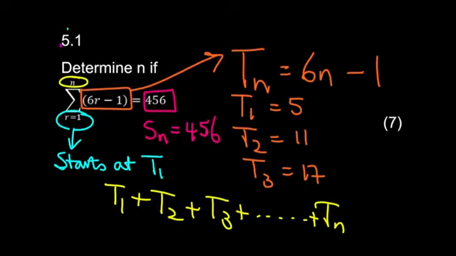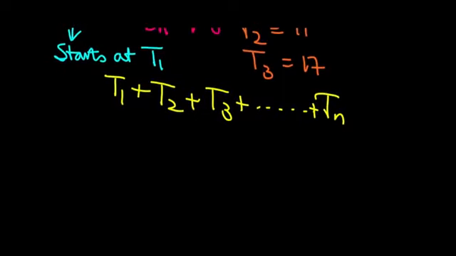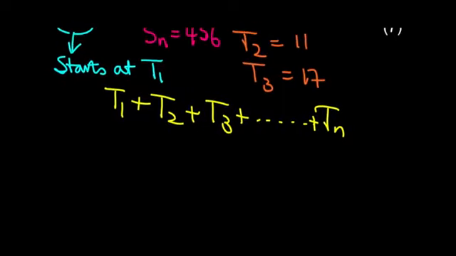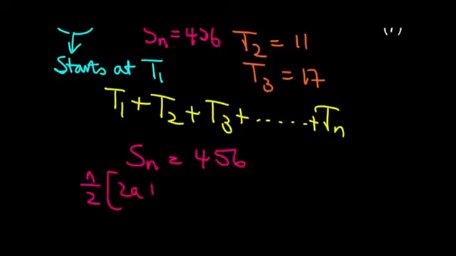The third one is where do I start with my sequence, and the last one is where do I end, what is my last term. Okay, so now if I know that it's arithmetic, I will know that Sn, which I've called with this color, Sn is 456. I know that if it's arithmetic, it's n over 2 multiplied by (2a plus (n minus 1)d), and I know that that's all equal to 456.